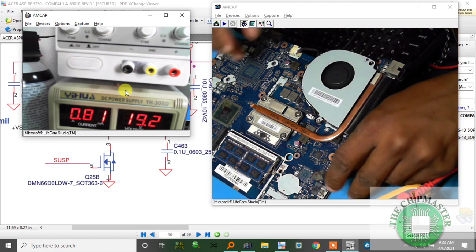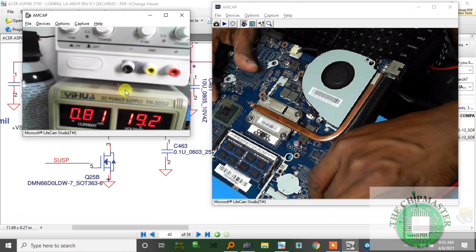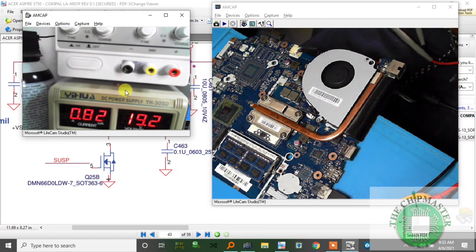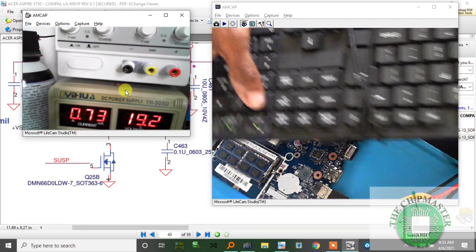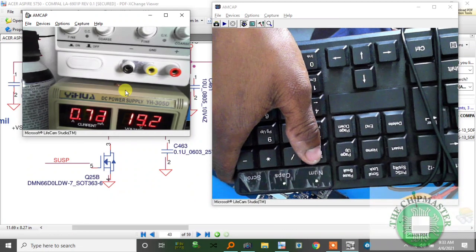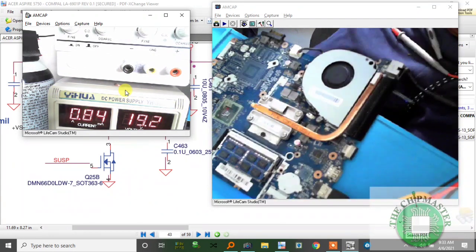Let's check if the USB ports are initialized and we're getting display. Yes, indeed. And there you have it. Caps lock. Let me turn off the light. It's bright. Alright, there we go. Don't have caps lock. Alright, so I have num lock here. Both of them are there. See? And that's a repair.